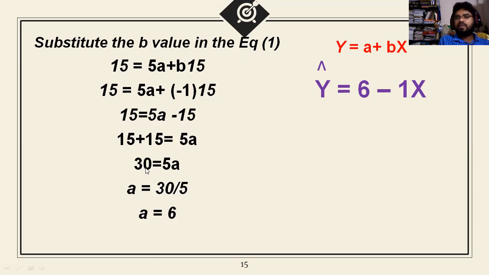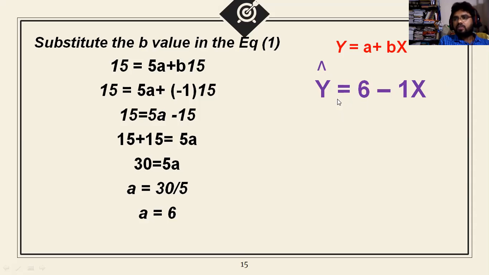Okay, so after getting the a and b values, we need to write y hat. It looks like a cap, so sometimes we can also say y cap. This is the y hat symbol. Y hat is nothing but the estimated y value, also called the estimated model value.